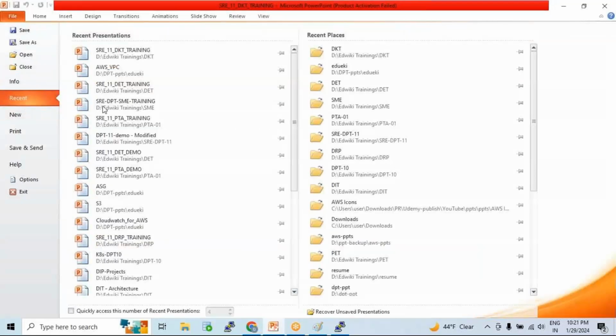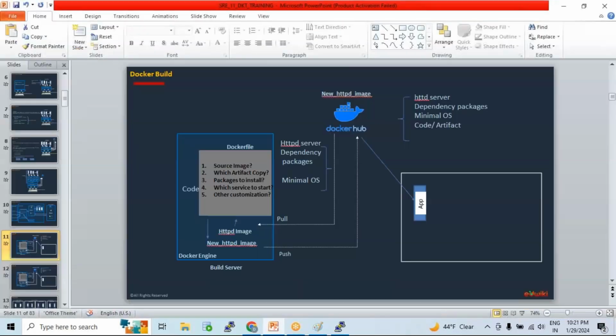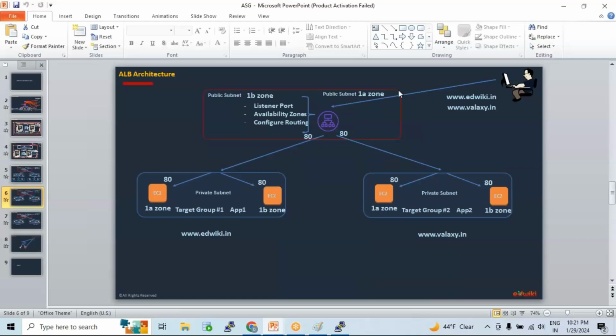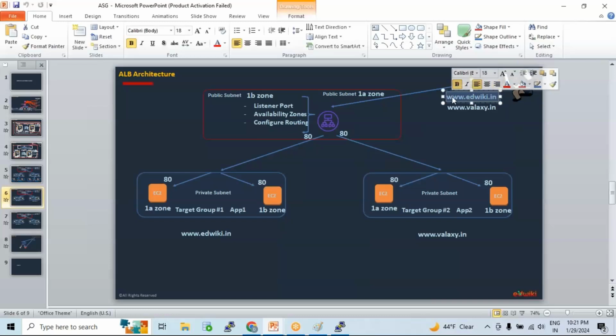I really wanted to open one other slide for you. Come to this particular slide, right? Your end user, whoever is accessing your website, is he really using the IP address to access the website? No, right? The end user will be using the website like www.edwiki.in. That is resolved, and the traffic will come to the load balancer. The load balancer will be routing the traffic to the EC2 server, right? This is the flow, correct?